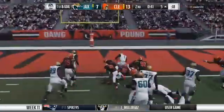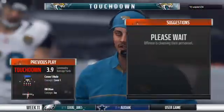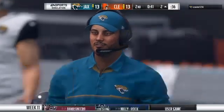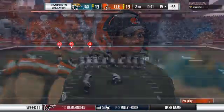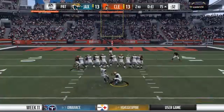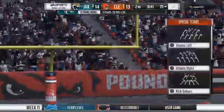They'll try and run for it with Fournette. And he'll take this one in for a Jags touchdown. A great effort there. With his 2nd TD of the game, his 6th on the year. And the Jaguars are an extra point away from taking the lead. And that one will give them the lead here as we approach halftime.